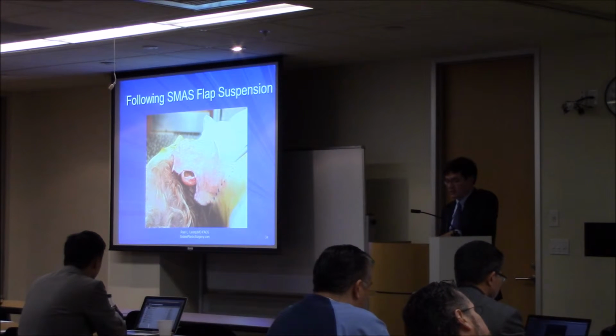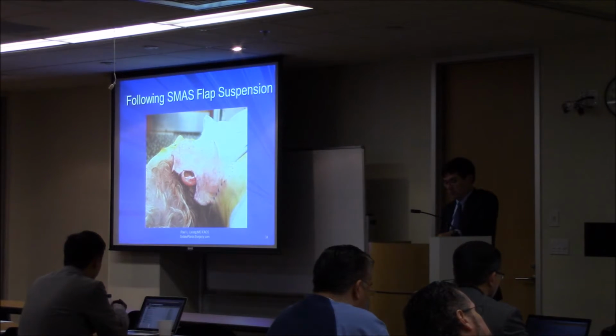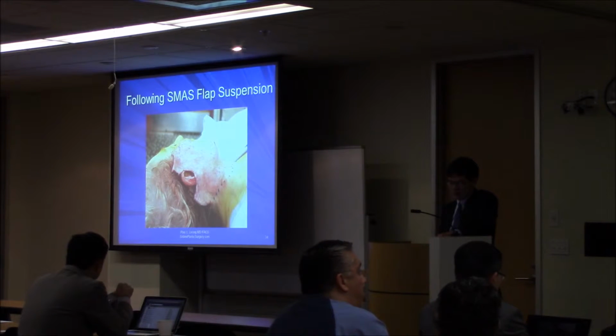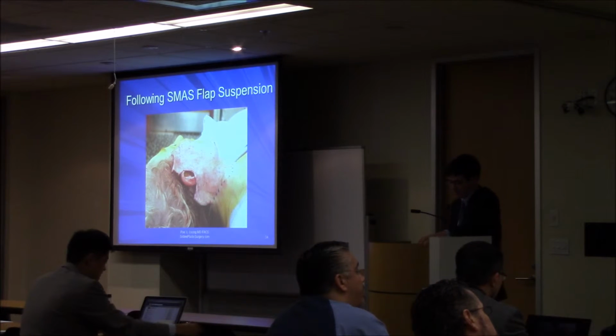Okay, this is after the suspension sutures have been placed, horizontal 3/0 PDS. The only problem I've ever had with that, sometimes they're a little bit palpable for a couple of months over the mastoid, but no other problems other than that.